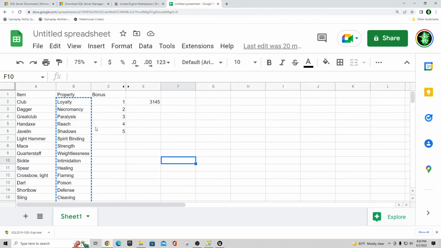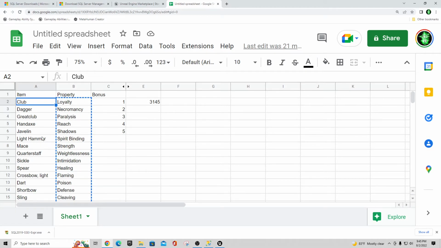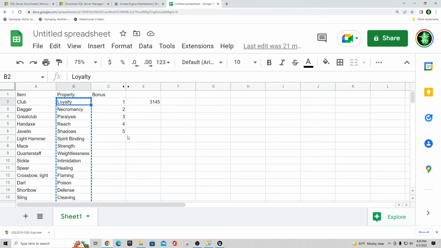So, for example, I want to have a club of loyalty +1, and a dagger of necromancy +1, and a great club of paralysis +1, or a club of loyalty +2, club of loyalty +3, etc., etc. If you add all those permutations together of taking the 37 or 38 things that are there, 37 multiplied by the 17 that are here, and multiply that by these 5, you come up with 3,145 items that you could create out of this join of this data.